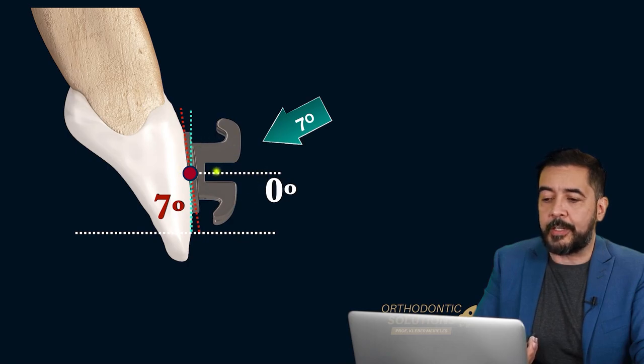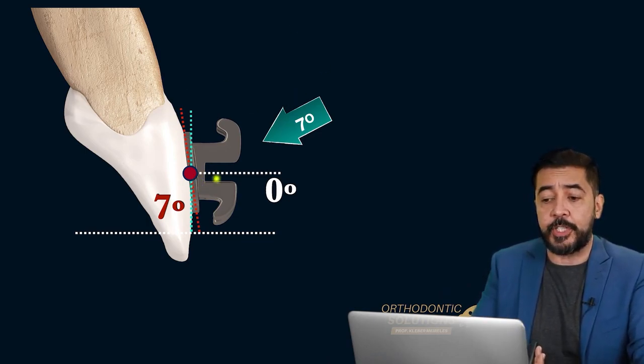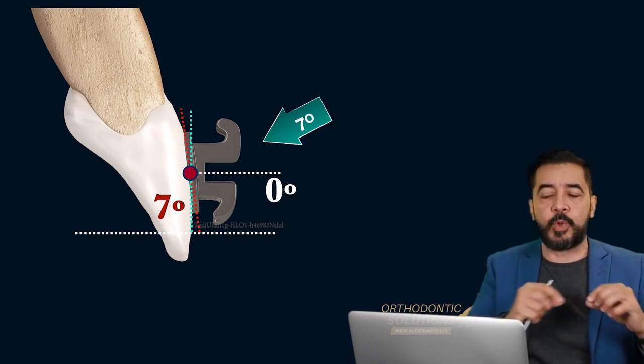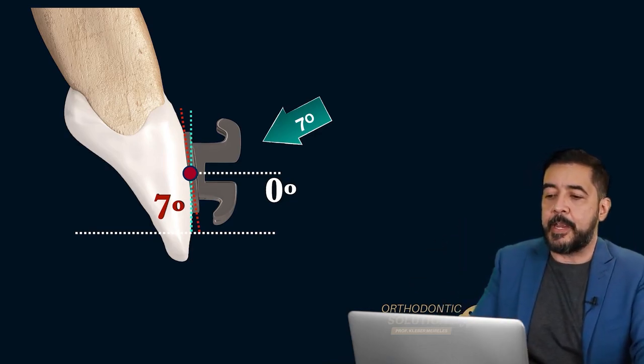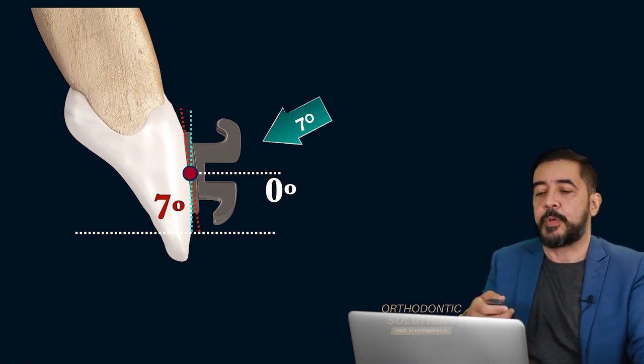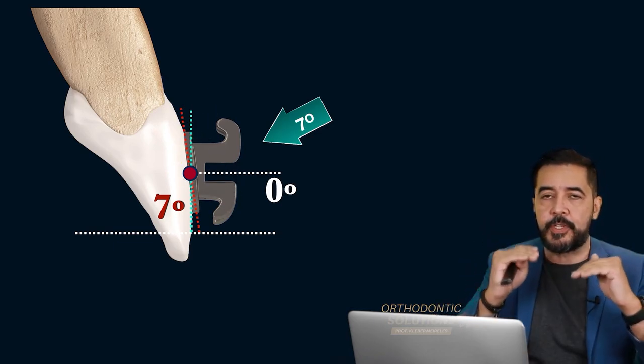The reading of the torque here will be exactly 0, because of the inclination of the crown. You know that when Andrews did the 6 keys of a normal occlusion, he thought just about the crown, and he prescribed those brackets in the center of those crowns in a class 1 situation, firstly. And here we have a class 1 case where the central incisor is perfectly inclined. We're talking about inclination here. So we have the central incisor with an inclination of 7 degrees concerning the horizontal line, so 7 degrees of inclination embedded in this pre-adjusted bracket.